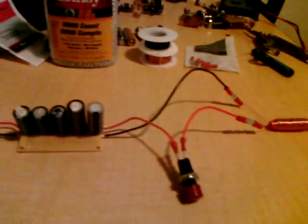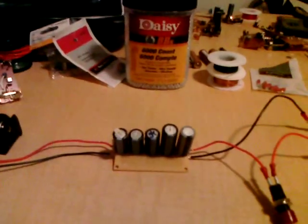The capacitors charge up and I have a fire switch which is just a simple push button — the kind you can get at Radio Shack. All this stuff is very cheap. I'd like to thank Walgreens for the donation of all these disposable flash cameras, which you can see are a big pile because I had to take them all apart.